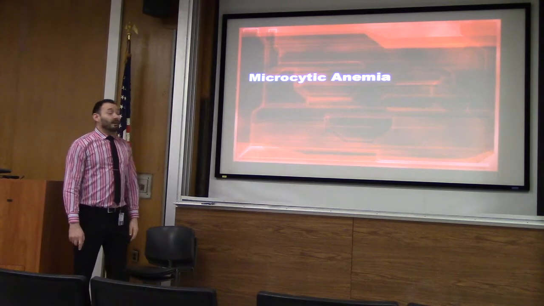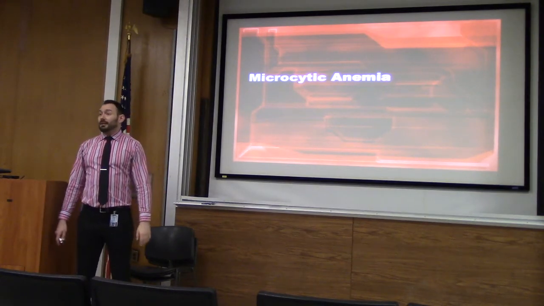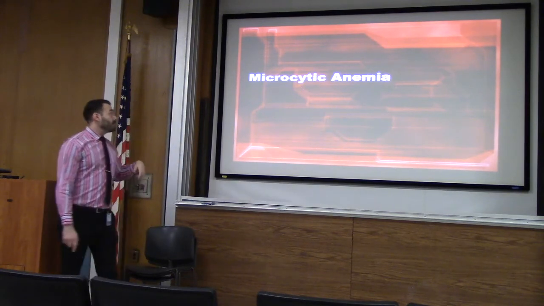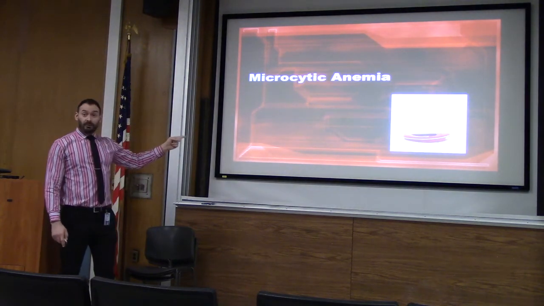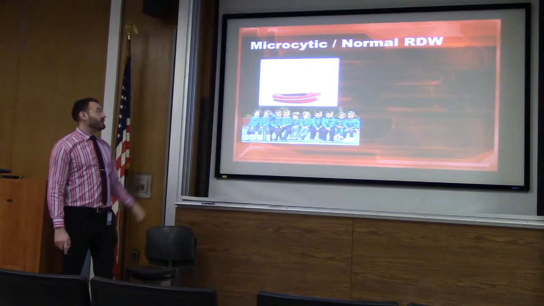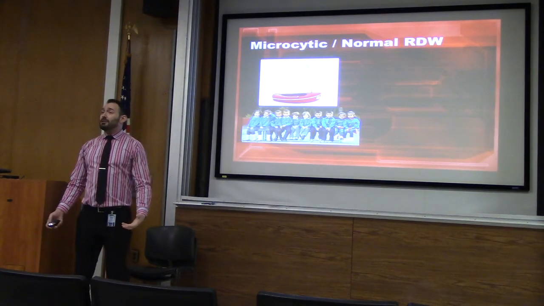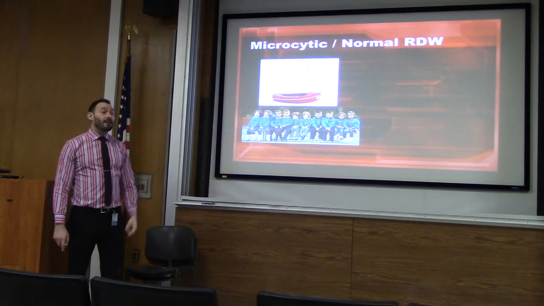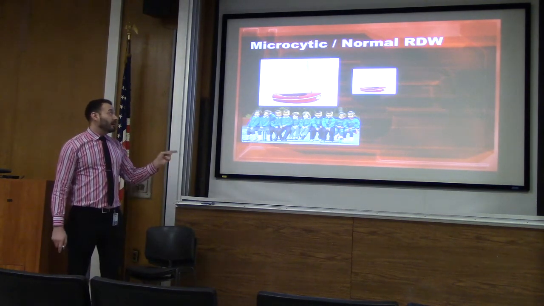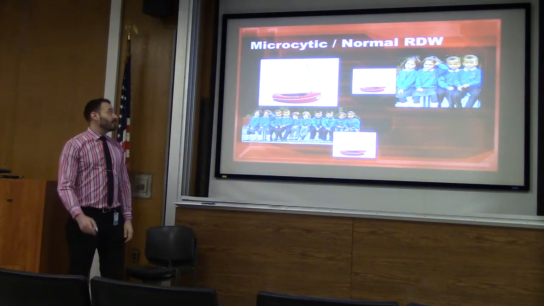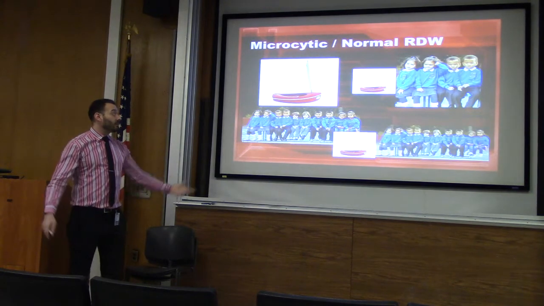So, if we combine these things together, looking at the H&H, looking at the MCV and the RDW, we can start with microcytic anemia. First thing, microcytic anemia, small boat. Remember the small boat? So, you have a microcytic anemia with a normal red blood cell distribution width. In this situation, you have to look at one other indice on your CBC, which is the red blood cell count. And you have two scenarios. You can have a microcytic anemia with a low red blood cell count, few red blood cells. You can have a microcytic anemia with a normal red blood cell count.